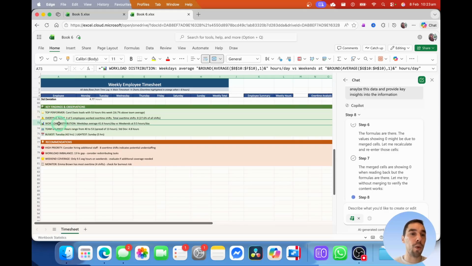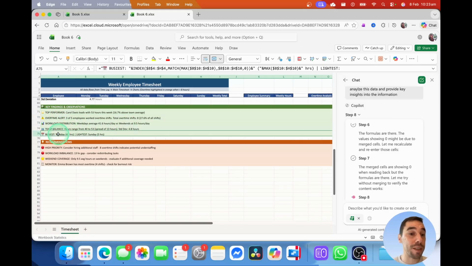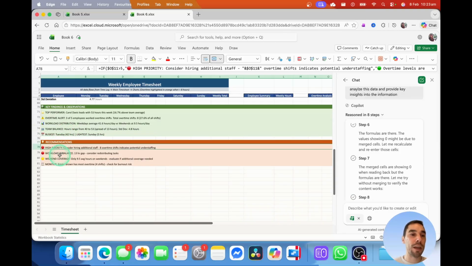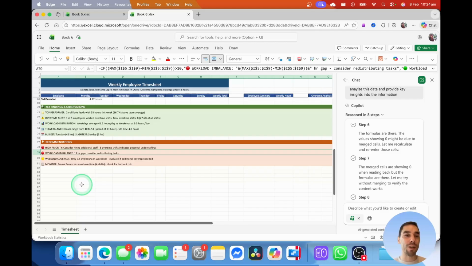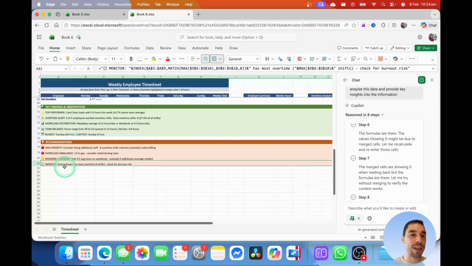It talks about the workload distribution, what was the busiest and the lightest day, and then of course some recommendations. So maybe a high priority is getting additional staff, because there were 8 overtime shifts that could indicate understaffing. There is possibly a work imbalance with distribution gaps, but it's really, really cool. And look, monitor Emma Brown, who's done 4 overtime shifts. So you want to check out for the risk of burnout.